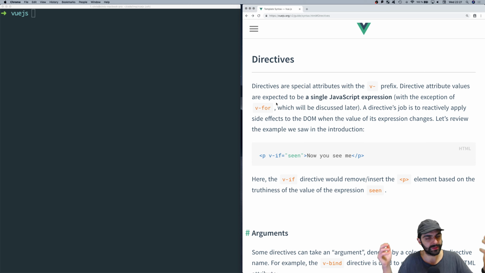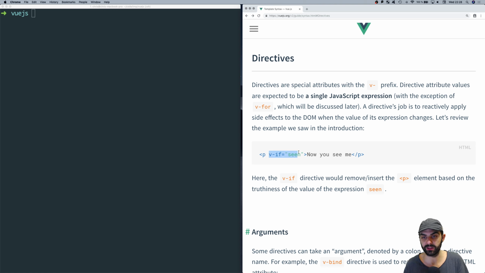So directives, we already know what they are. We know sort of how to use them generally. We know we can use directives if we want to bind some piece of our view to some property of our data model, which means that you can make a piece of the view be automatically updated whenever that underlying data changes, like this whole reactivity thing. You can use directives to bind something visually, but we can also use directives to conditionally render something, which is what you see here, where they're using the directive v-if.